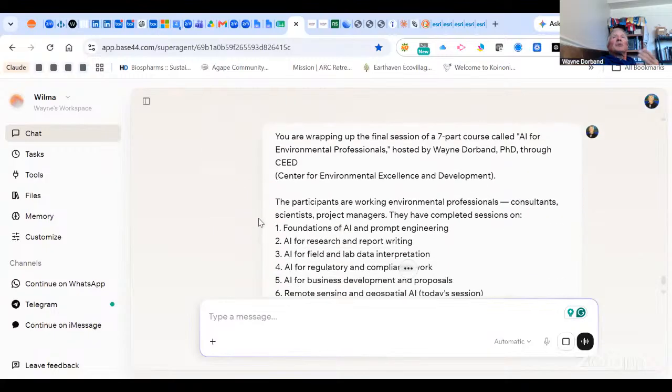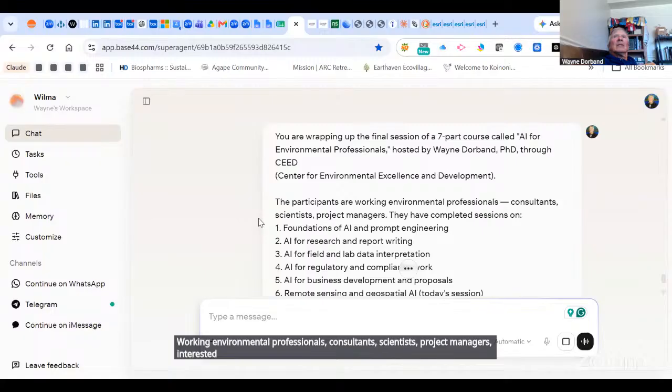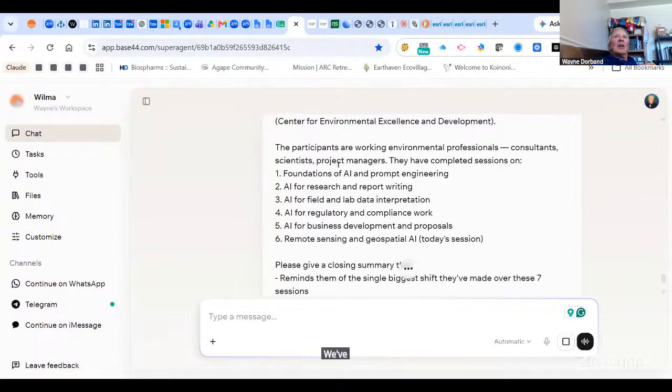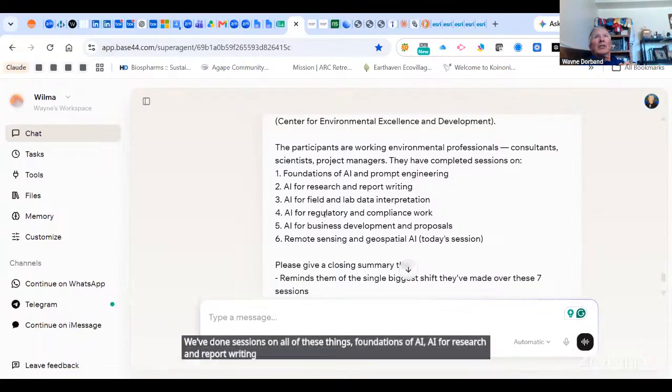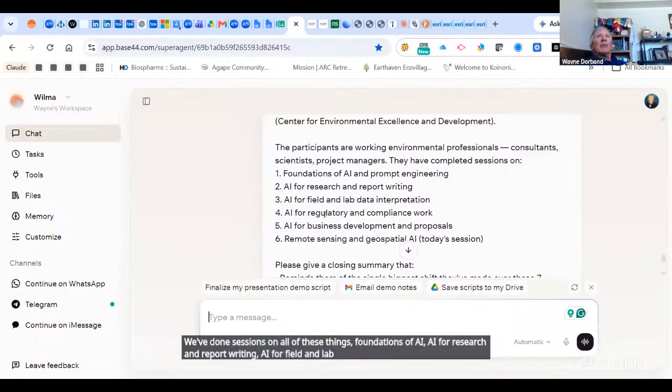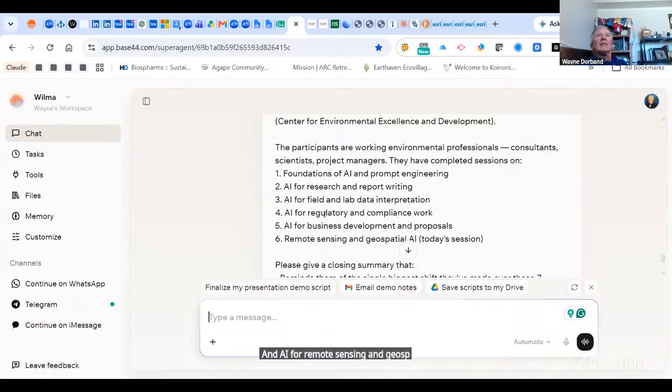So it says what most of you are, working environmental professionals, consultants, scientists, project managers, interested people in the public. We've done sessions on all of these things: foundations of AI, AI for research and report writing, AI for field and lab interpretation, AI for regulatory and compliance work, AI for business development and proposals, and AI for remote sensing and geospatial AI.